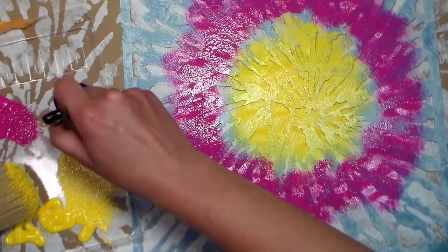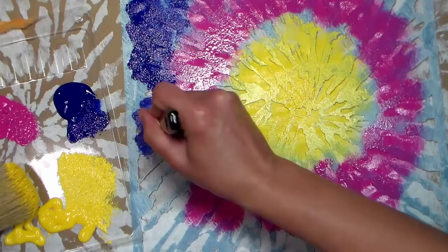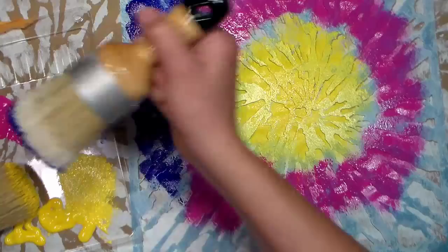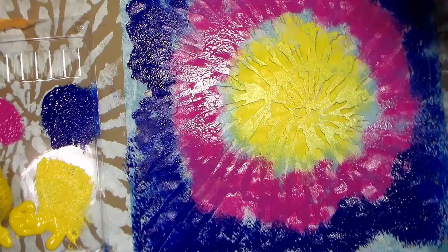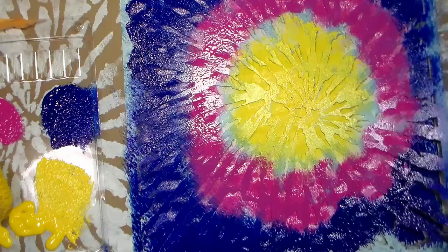These little brushes I'm using — you can use any stencil brush, big stencil brushes work great. This one happens to be by Plaid from their chalk paint line and they're really stiff, they're great for this technique. I might switch to that bigger one for the blue. These are kind of expensive so you don't need to have these — you can use any sort of stipple brush or even a sponge, a sponge will work really well. It's just wrapping paper, trying to keep the circle. So you definitely want to do this before you wrap the paper because if you wait and try to do it while it's on the box it's gonna be harder to align.